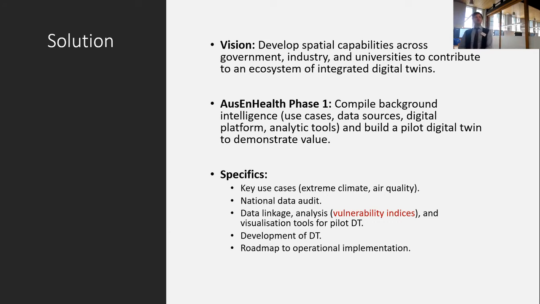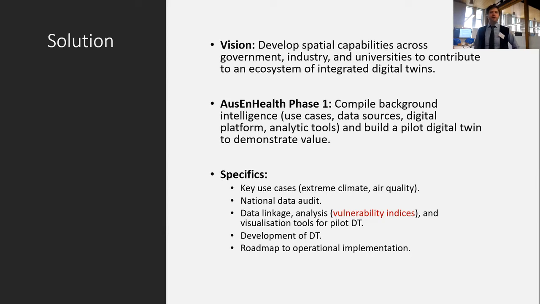We looked at a range of use cases in preparation for the platform. Two of these that we ended up focusing on were air quality and extreme climates, so both heat and cold, and their impact on related human health. So extreme climate and its effect on things like cardiovascular disease, mortality, and associated things, air quality and asthma or COPD. We carried out a national data audit.